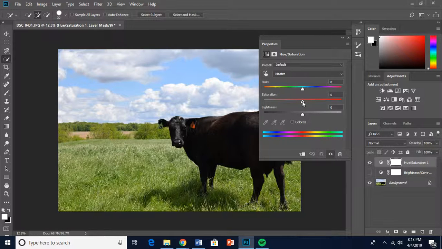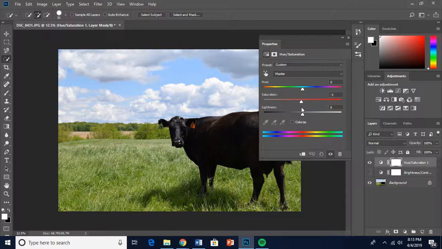If I turn that bar up, I am going to get more rich and intense colors. So I'm going to go ahead and do that. And you can see as I move, those greens are getting greener, the blues are getting bluer. You can see the red in that cow's fur getting brighter, to the point where I have it brought all the way up. And you can see even those blue tones and yellow tones in her face are being brought out.